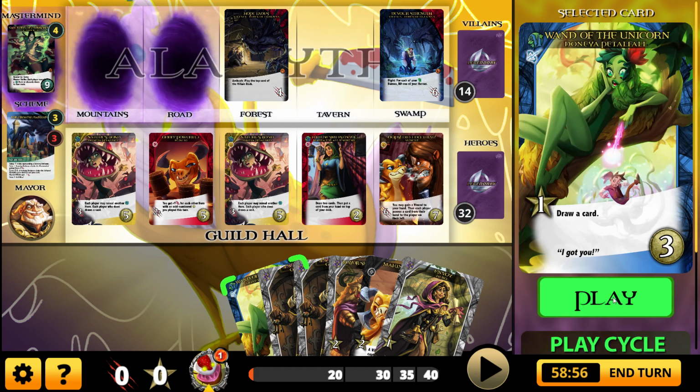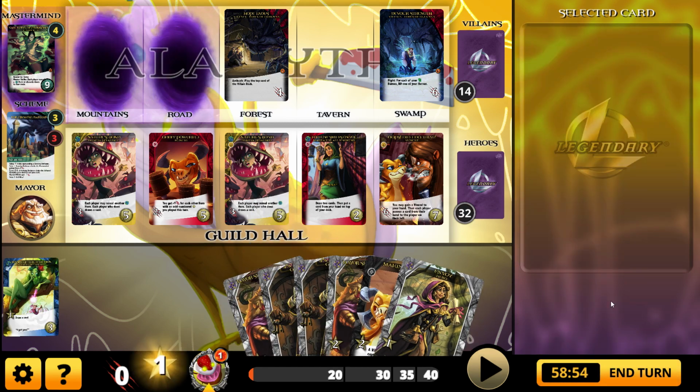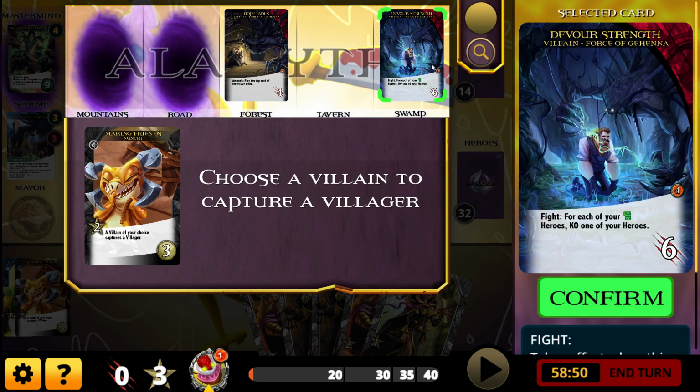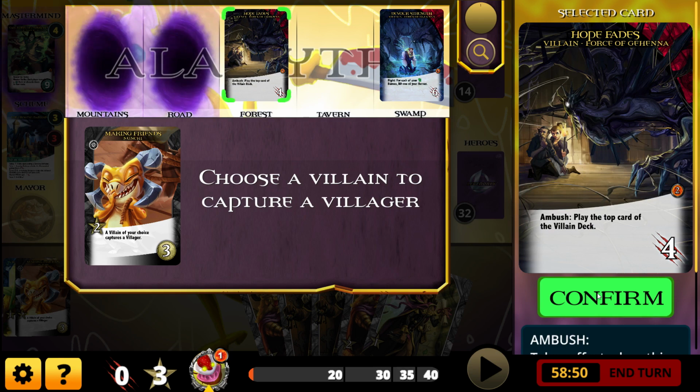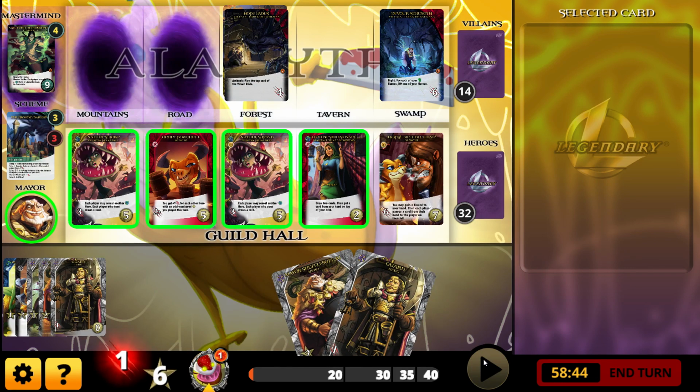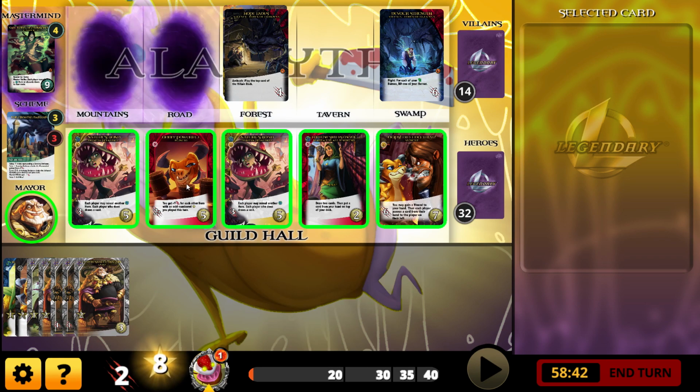So, okay, I'll go ahead and play Wand of the Unicorn, get my card, making friends. We're making friends. I gotta defeat them both. I'm more likely to defeat him right now, even though he's only 2 victory points. It costs less to defeat him, so it's more likely I'll be able to. So he gets the villager. And move right along. Buy what we need to, which is oddly powerful.